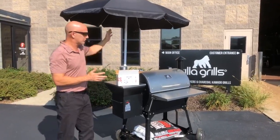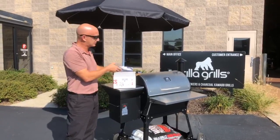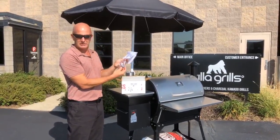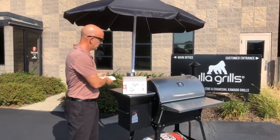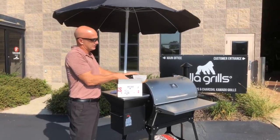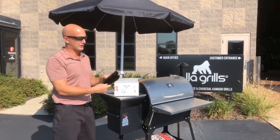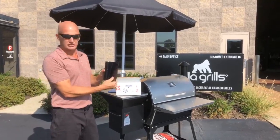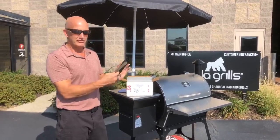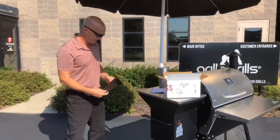So what you're gonna get with this umbrella holder is you get your little box here, you're gonna get some instructions of course, two stainless steel bolts and nuts. Inside here, this is something we make right at our factory — we got a tube with a laser-cut bracket that's sent over to our powder coat facility. This thing simply bolts on the back here, and if you want to come around, I'll show you in a second.